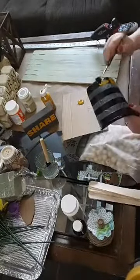I'm making a bumblebee, so the black I'm not going to paint, obviously. Which is funny, because in the beginning I was going to paint it black, and then I realized, well, you don't have to paint it black. Duh. Silly.